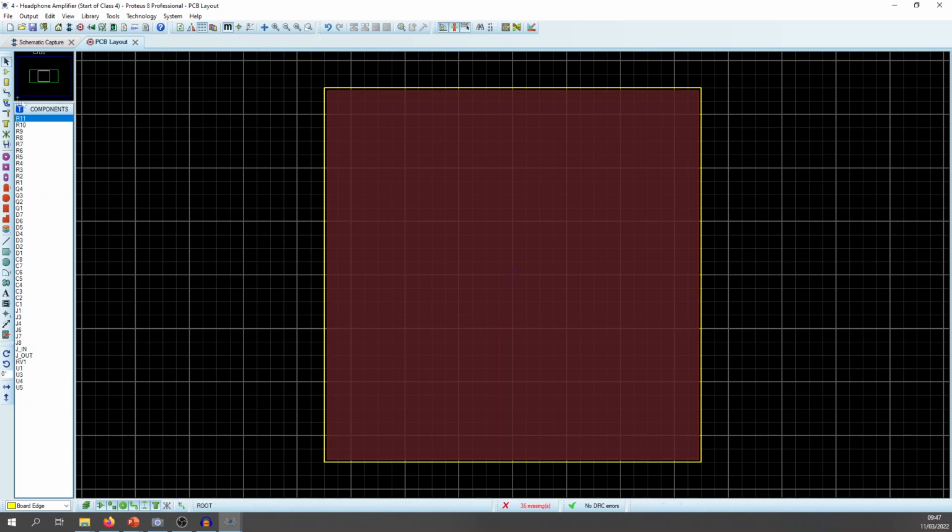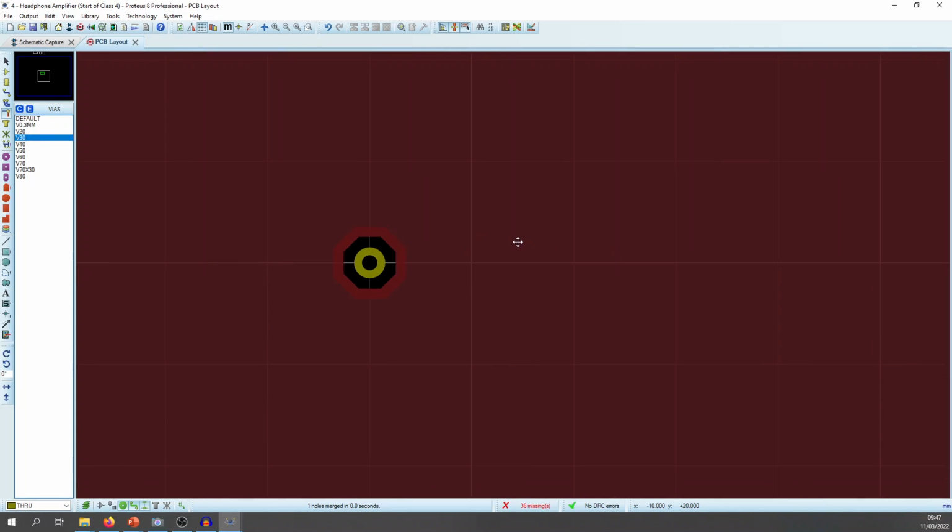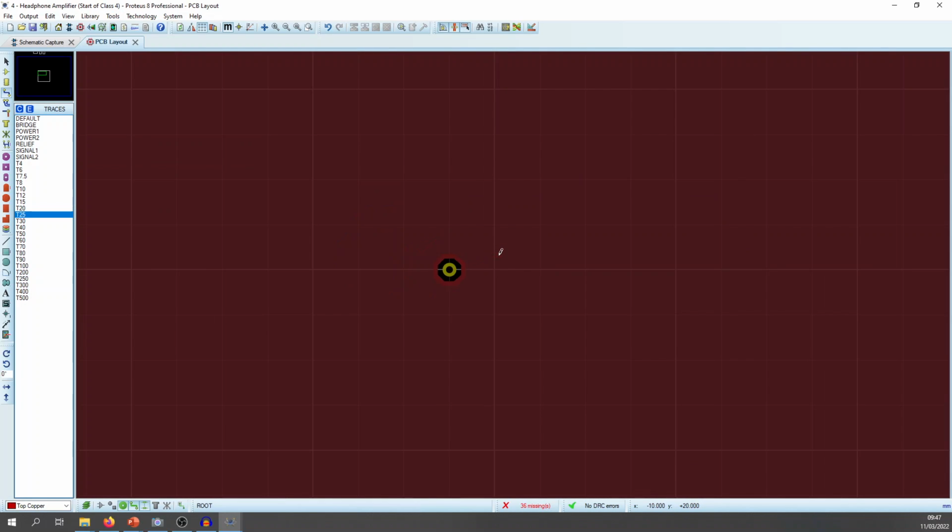Cool. Next, we're just going to quickly set the tracks that we're going to use. We're going to mainly track our board in T25. So you click the track button, or you press T, because we just set the shortcut, and click T25. And then we're going to set our vias. So click the via, and then set to V30. So what does this look like? That's a V30 via, and the track, that's a T20, is it? Just double check that. Track T25, yeah. That track looks quite thin to me.